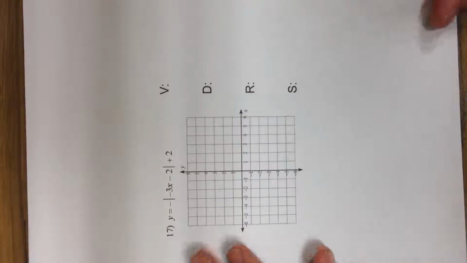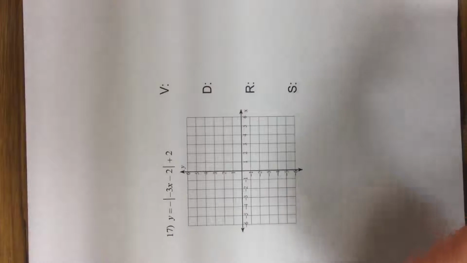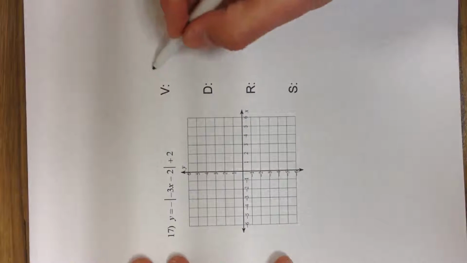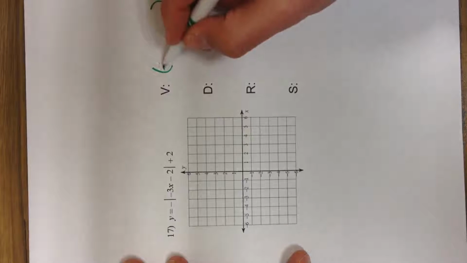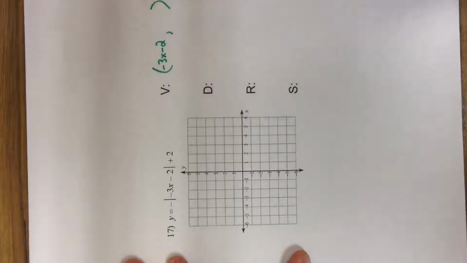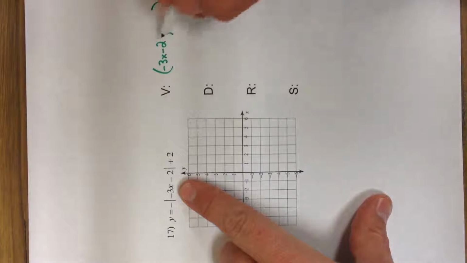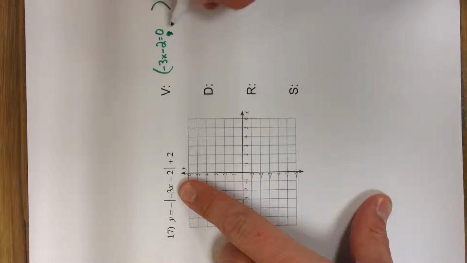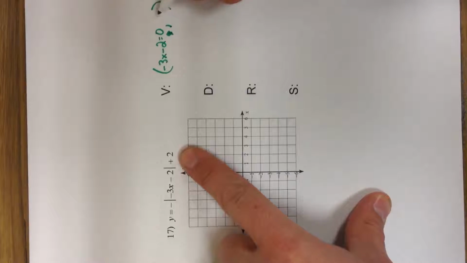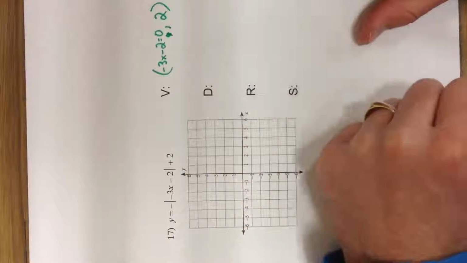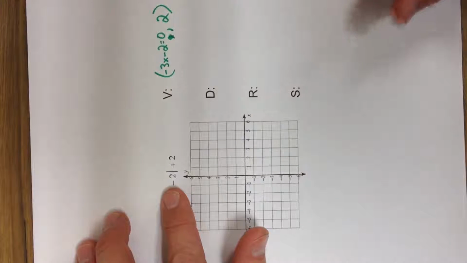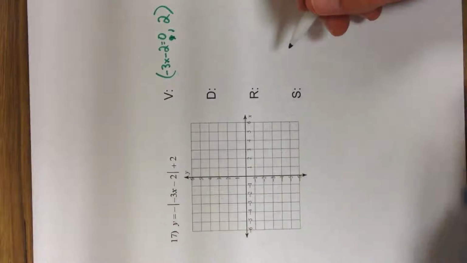All right, number 17. This really tests whether you understand that to find the x-coordinate of your vertex, you need to take what's inside of the absolute value and set it equal to 0. It's not real clean. And then my y value is still going to be 2. So I got to think about that before a lot of people were just looking at that and saying, hey, the x-coordinate is 2. That's not right.